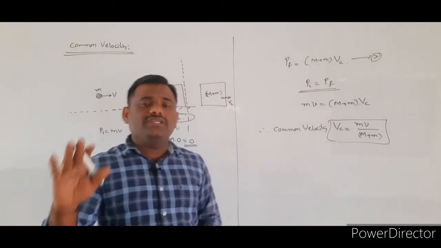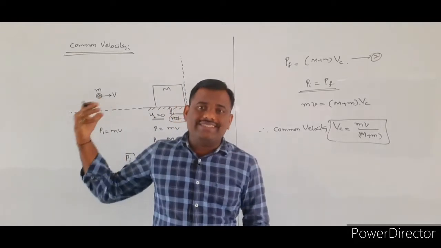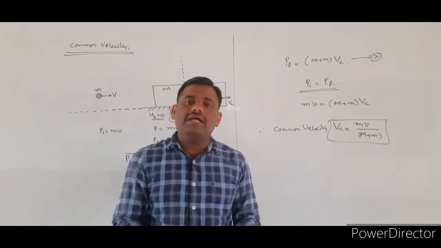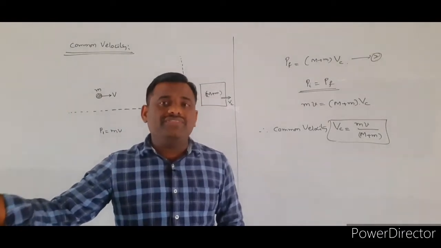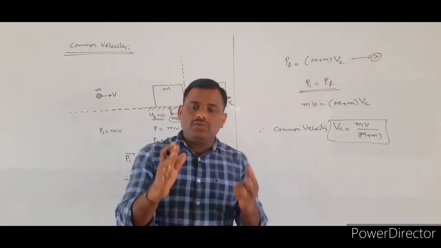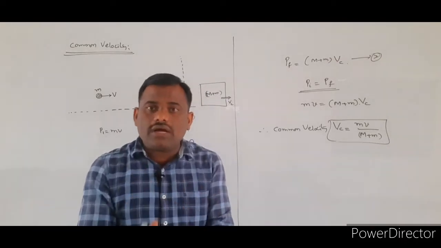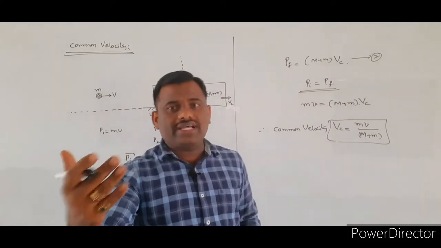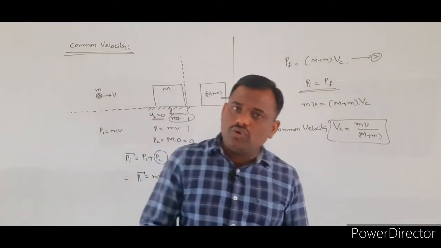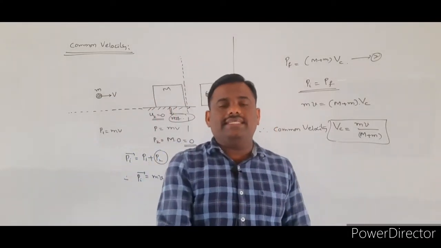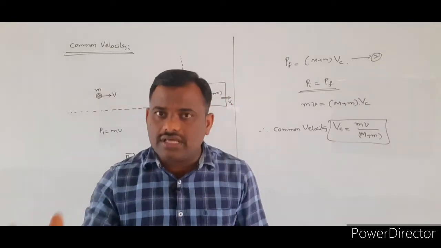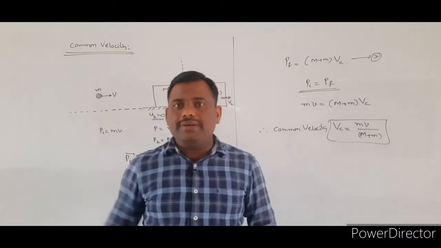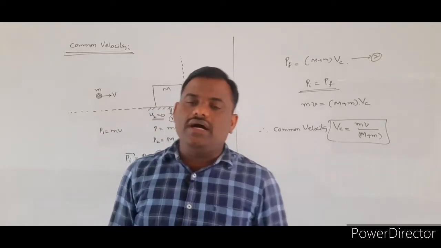Whatever the applications and numericals come over this concept, simply first we have to calculate the total initial momentum of the system and the total final momentum of the system. Like in collisions, you calculated total momentum before the collision and total momentum after the collision. There you apply the law of conservation of linear momentum. Therefore you wrote total momentum before the collision is equal to total momentum after the collision. The same application we did here. So this is another application of the law of conservation of momentum.